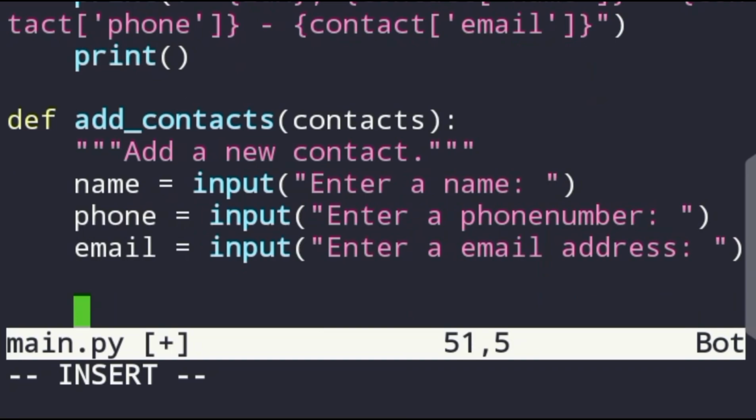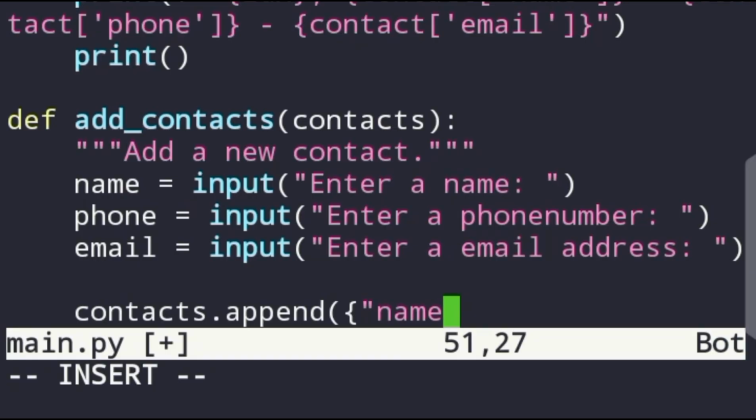Now let's go contact.append, so we add this new contact we just created. So contact.append, open parenthesis. I'm going to create what we call the name. Let's save it as an object.